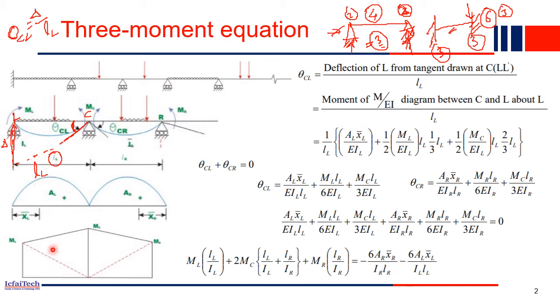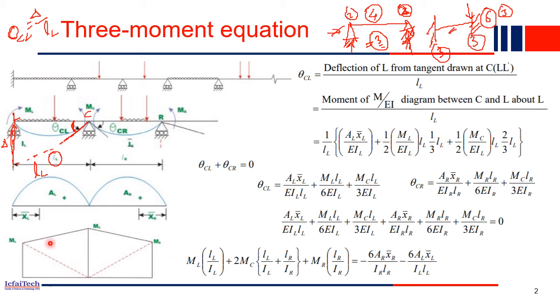Now next, the M by EI diagram will also generate moment because of the support moment. So this is the M by EI diagram for the support moment. Here you have ML, MC, moment at C, and MR. From here, we are finding this entire area on the left hand side, right? This area means this triangle plus this triangle. What is the area of this triangle? Half into base. Base is LL into height ML by EI. This is the area multiplied by the CG distance. The CG distance will be 1/3 of LL. So that's why 1/3 of LL. This is this part.